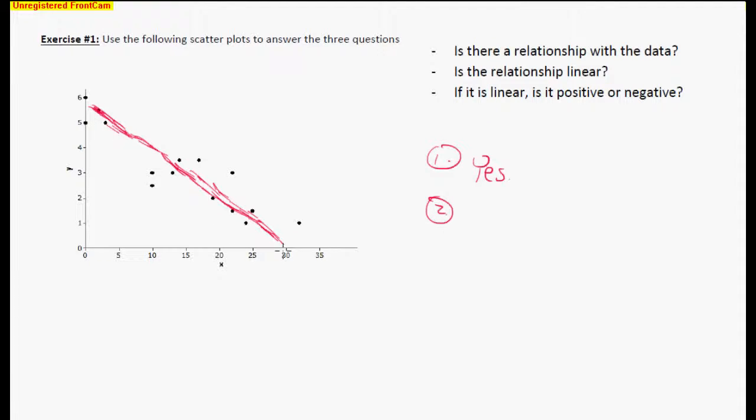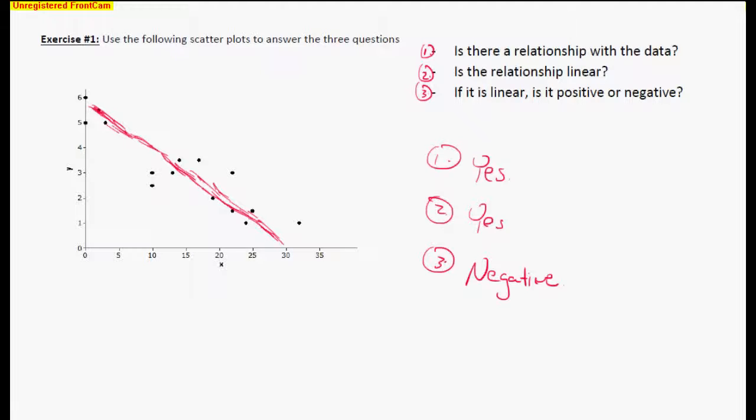Well, yeah. See this line right here? That really brings those points together in one direction. So I'm going to say yes again, it is linear. And number 3, is it positive or negative? Well, this is going down to the right, so that means that this is a negative relationship. On your note packet, make sure you're labeling 1, 2, and 3 here, because when you go to study, or do the assignment tomorrow, you're going to want to know which answers go with which questions from above. So this would be question number 1, question number 2, and question number 3.